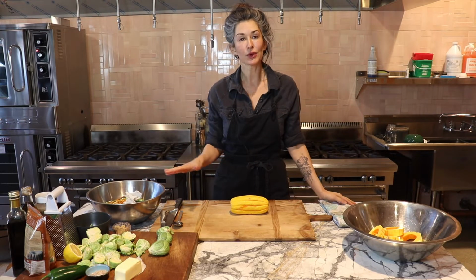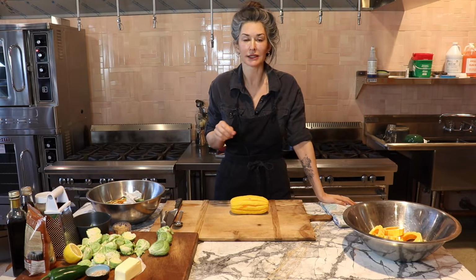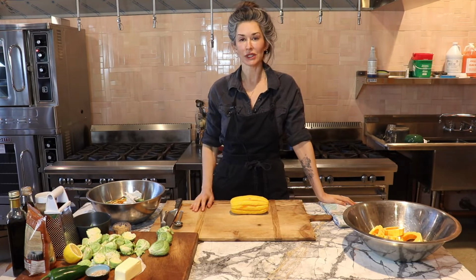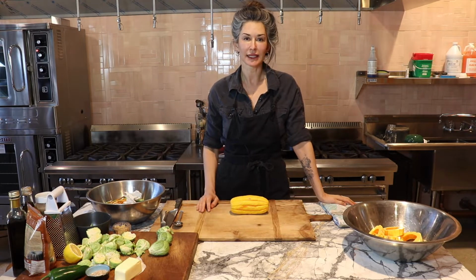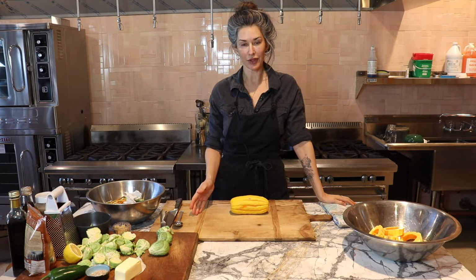And then we have some beautiful Brussels sprouts that I'm going to saute in the pan, and hopefully I'll caramelize a little bit. And we're just gonna plate it up. Super simple, easy. Cook time is about 40 minutes for the squash, so I'll do that first.